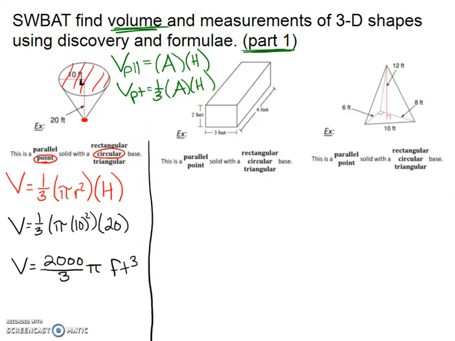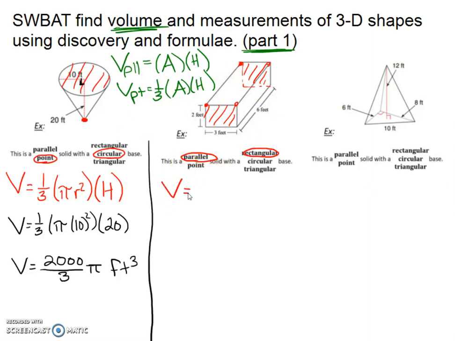Our next example is a parallel solid. You see that there's a rectangle here, and then in the back there would also be a parallel rectangle. Every vertex connects to another vertex going straight across. They don't all connect to the same point like the cone did. So this is a parallel solid with a rectangular base. I know we could have thought of the bottom or the top as the base or the sides. It doesn't really matter for the rectangular ones.